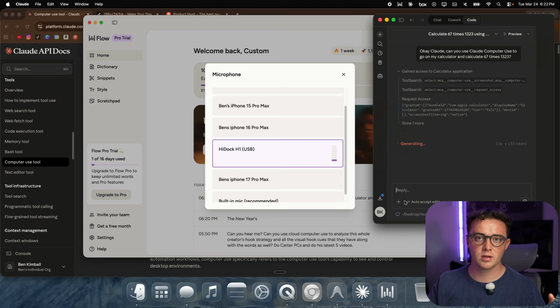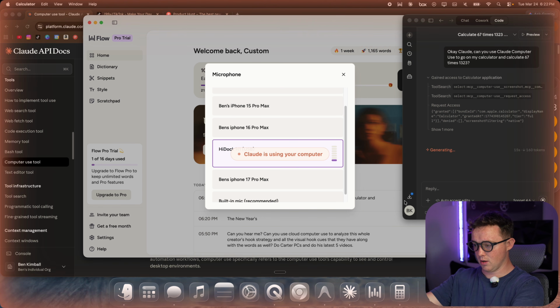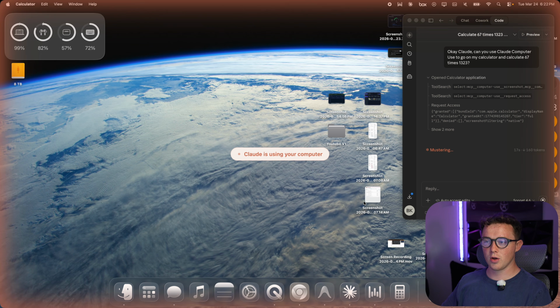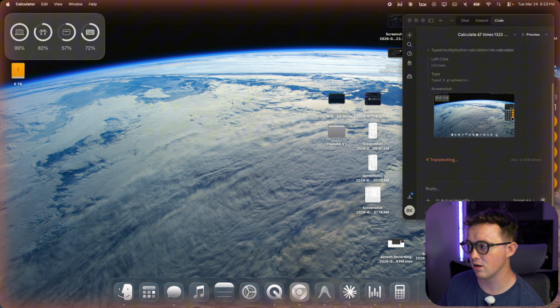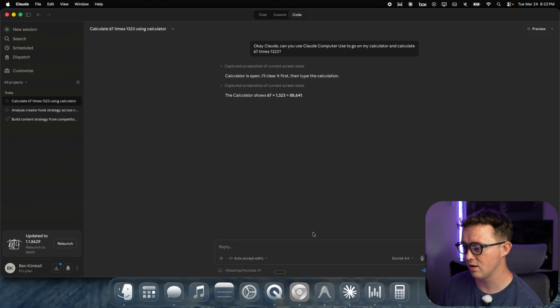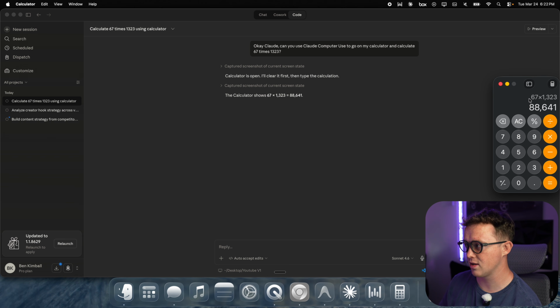It's definitely not perfectly smooth yet, but as you can see, here we are using my own computer. All right, now we're on the home screen, and it says right there, Claude is using your computer. You can see what it's thinking, what's going through right here, and then it's taking a screenshot, and as you can see, it has my calculator right over here. Let me just show you that. It put the calculator to the side, but it just put what I asked it to do right into the calculator, and it did that for me on my own computer, which is pretty nuts.